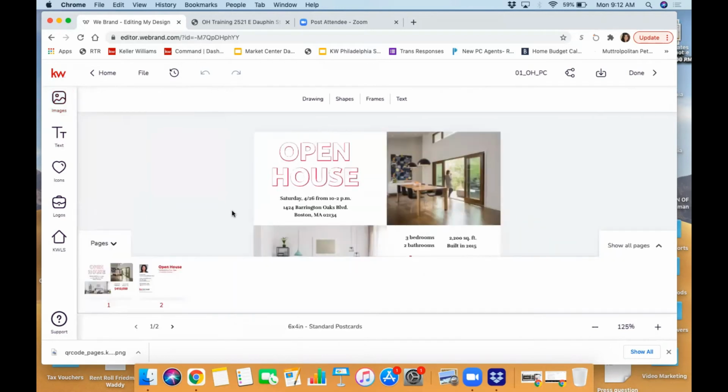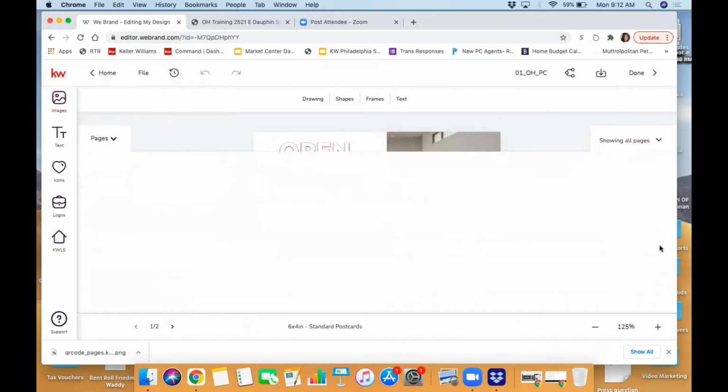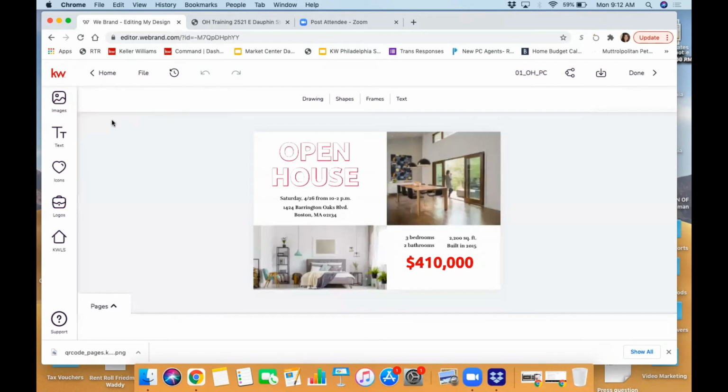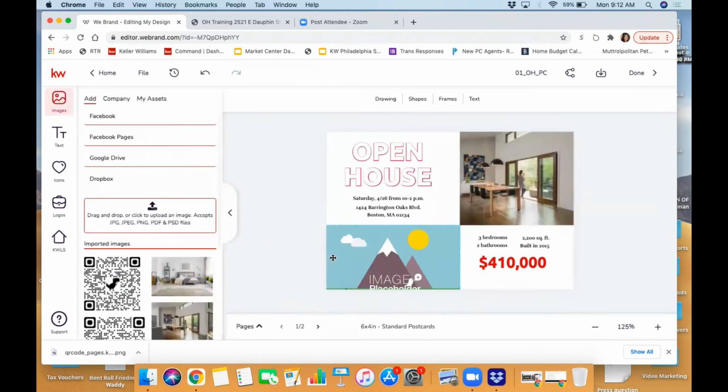I'm just going to move some of this stuff out of my way. So now I just have to add in whatever details. So you can put in listing photos, you can put in bedrooms and square footage and prices. But again, I try and keep it simple. So I delete the image over here.